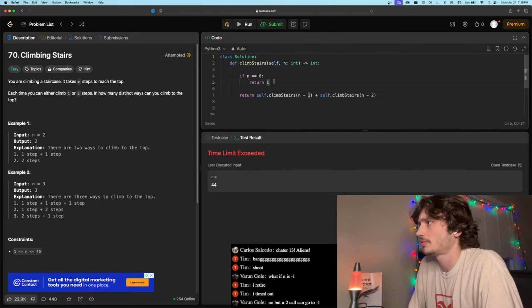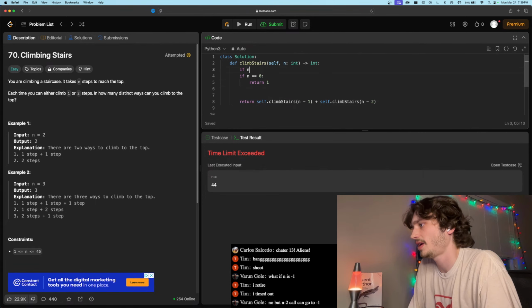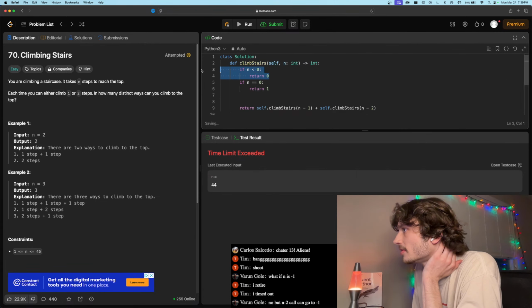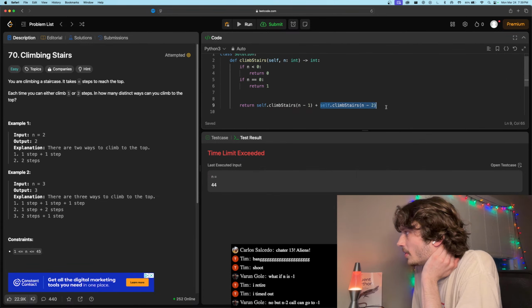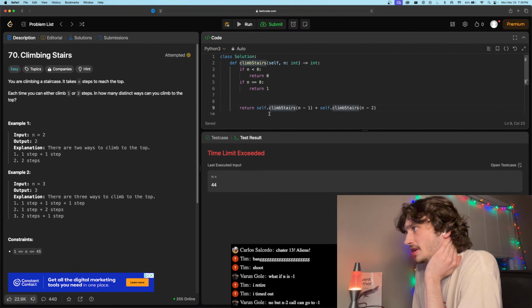So then we have to say if n less than 0, we return 0 back. That step did not count, because if you go into the negative, you return 0, meaning that step wasn't a valid step. If n is equal to 0, you return 1, meaning that you did make a valid step.